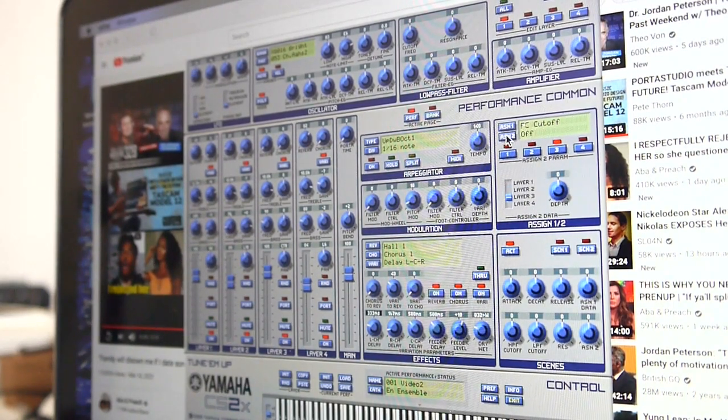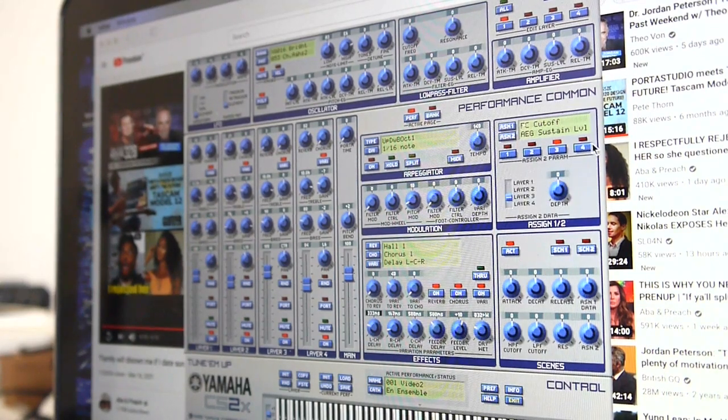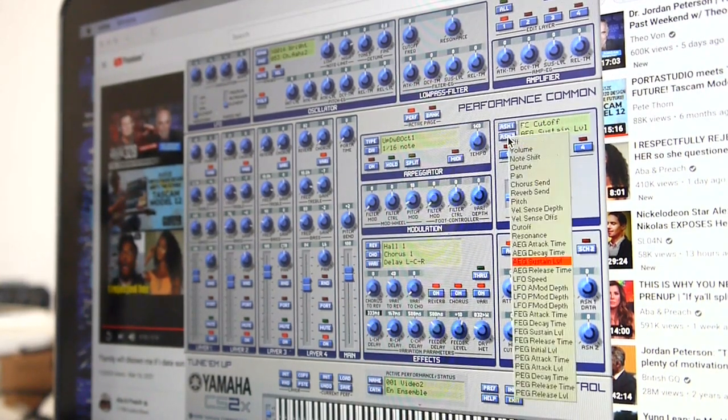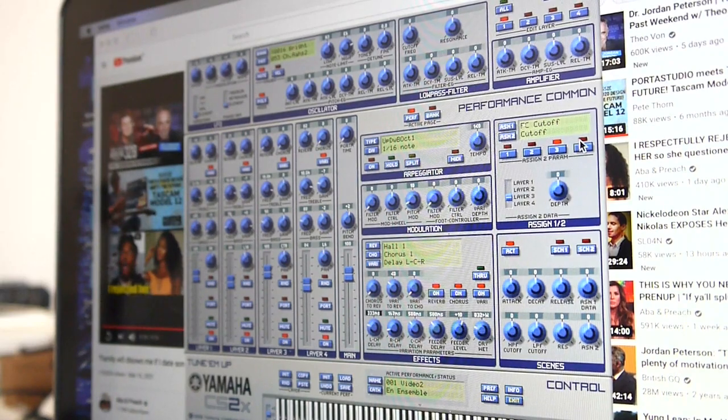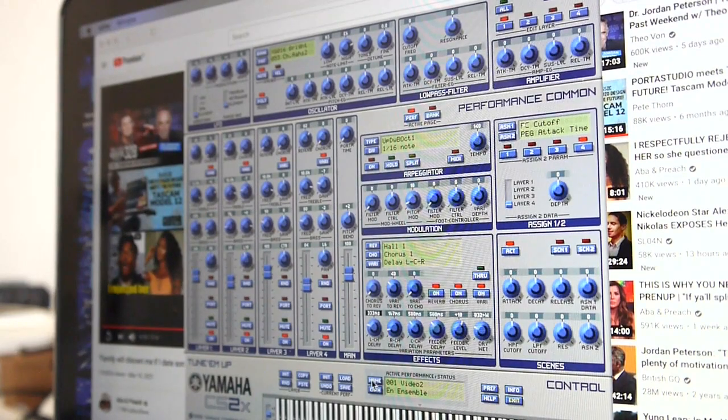Assign 3, let me just do sustain. You know what? No, that doesn't make sense. Yeah, cutoff, why not? And for 4, let me just do the PG attack time. So we could save that.